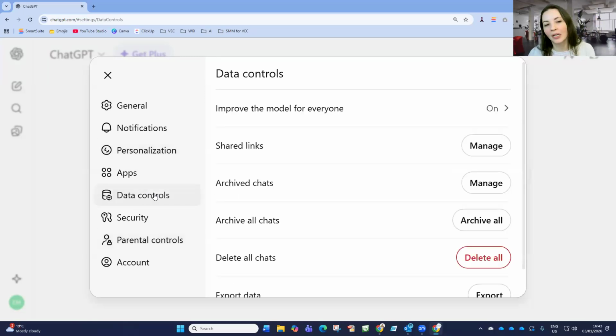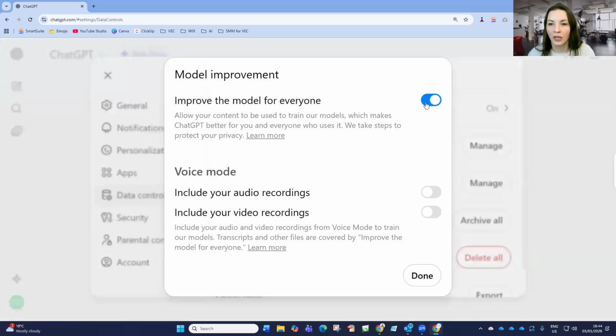Let me just show you quickly the data controls. You probably don't even know it, I hope you do, but those who don't, you have to be aware that you have the control to go into your settings and turn off the automatic consent that you agreed to.